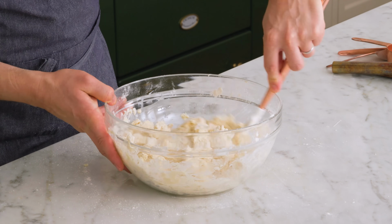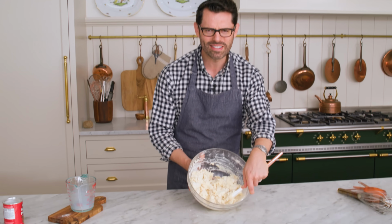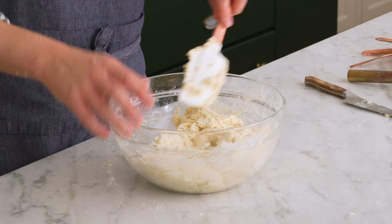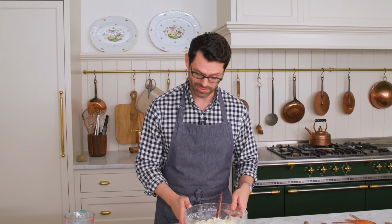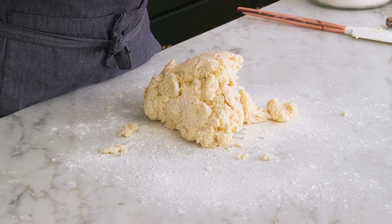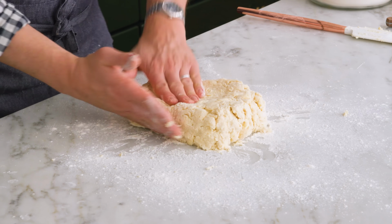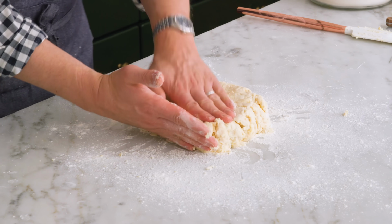So you'll see right now, this mixture looks a little bit, what is this? What is this nonsense over here? But it's gonna work out. My dough is moistened, but it's still crumbly. It doesn't look like it's come together yet, but it will. So plop that mixture out onto your floured counter. This is gonna get patted out into a rectangle right now. So pat it out. It's not gonna look perfect. That's totally fine.